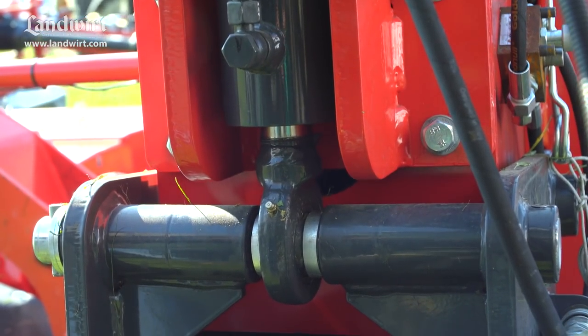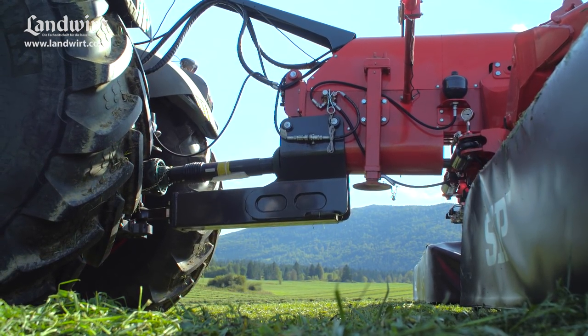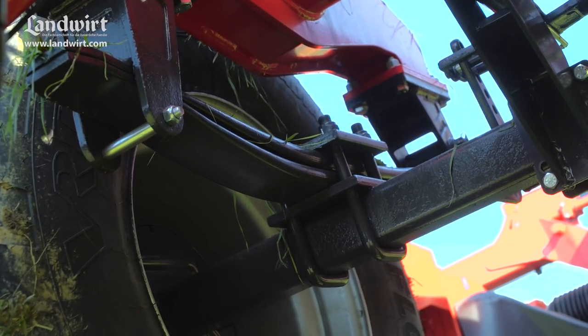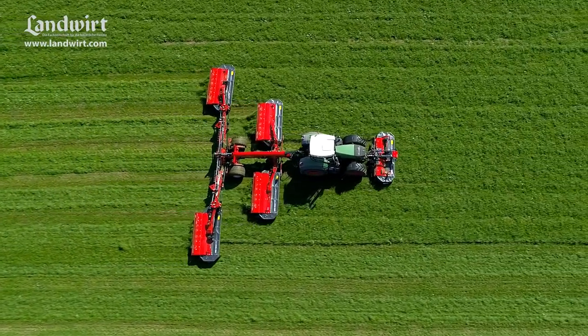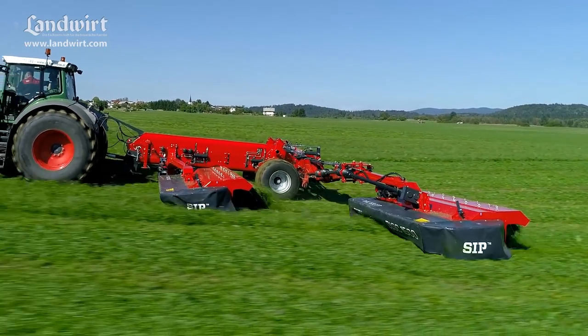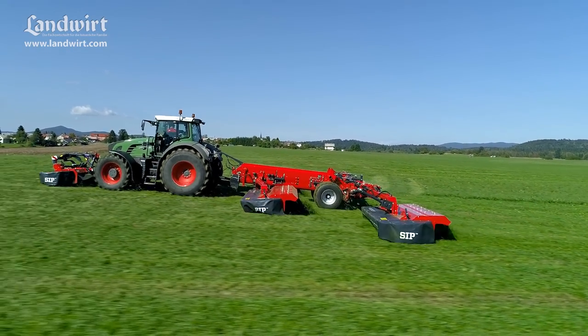With the hydraulically adjustable drawbar, you can always set the frame horizontally, regardless of the installation height. The axle is braked and sprung as standard. This is also necessary because this mower is heavy. If equipped with the finger conditioner, it weighs more than 9 tons. By the start of the serial production, drawbar suspension and steered axle will also be provided.